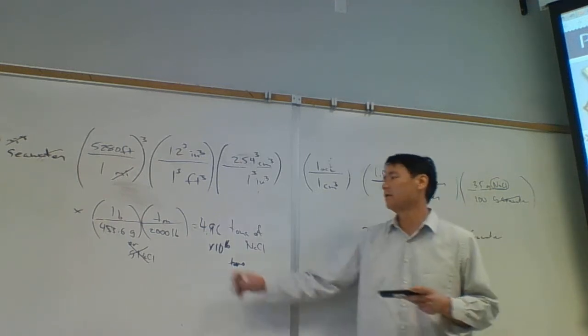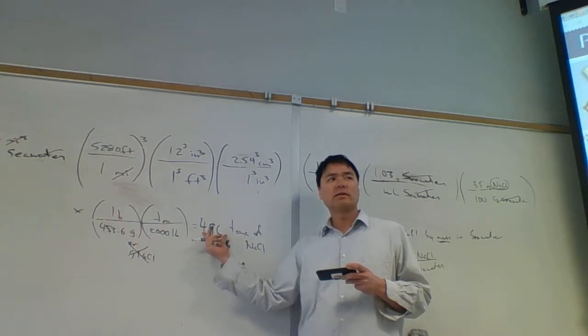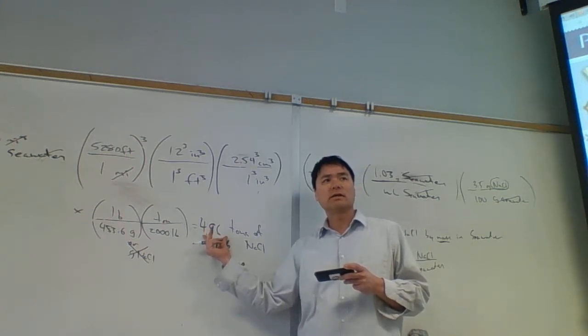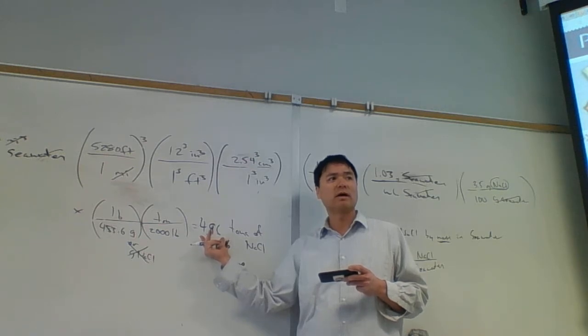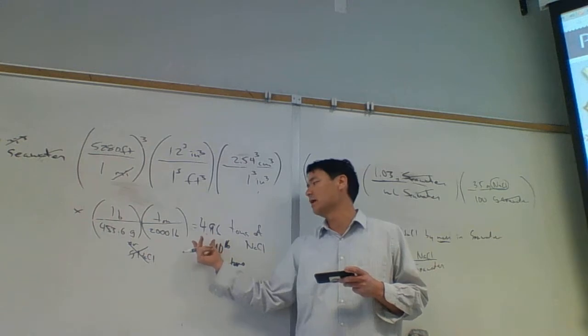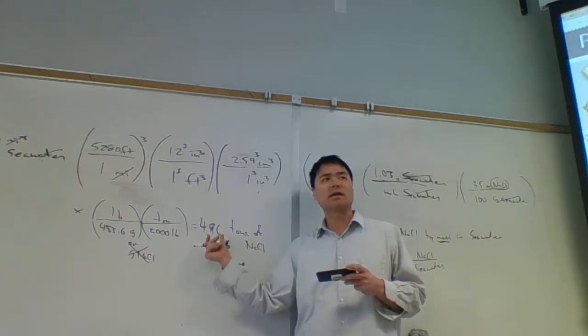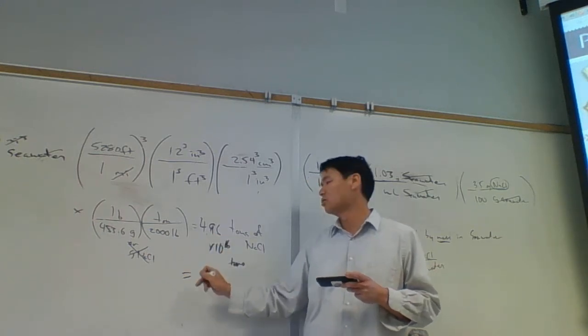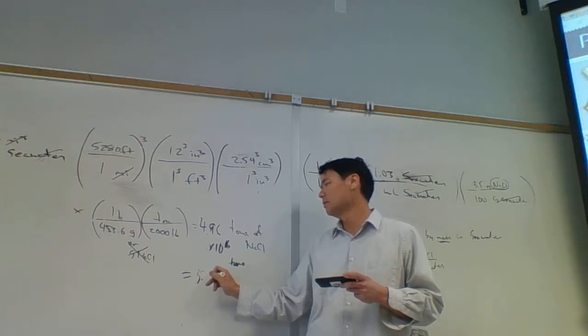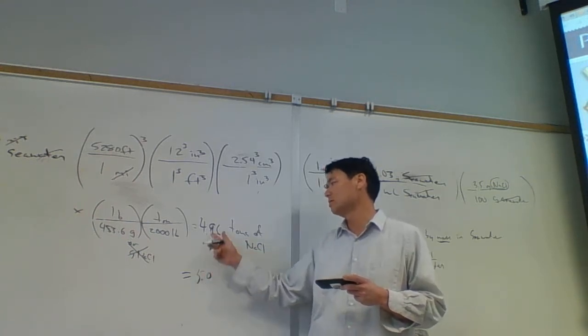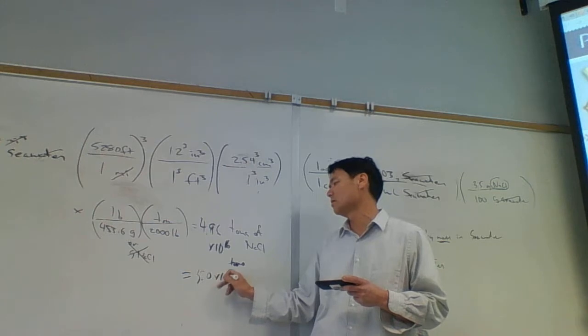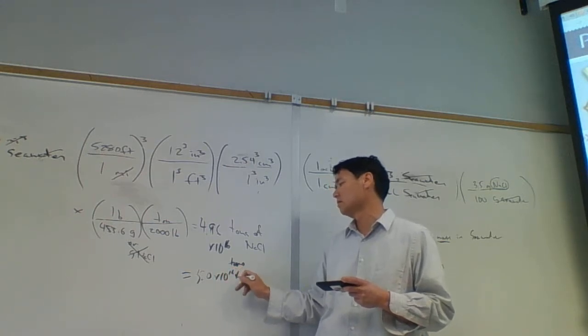I always carry 1 extra digit. This is what I want you guys to do too, because I want you to show me the drop digit. Yeah, but you would round it to 5.0. But what I'd like you to do is write the 1 extra and then show me the drop digit. This is what the book doesn't do. It doesn't show me the drop digit, but this would be rounded to 5.0 times 10 to the 16 tons.